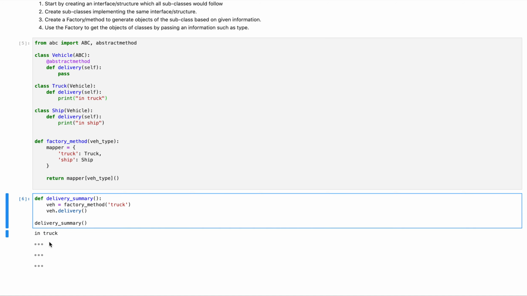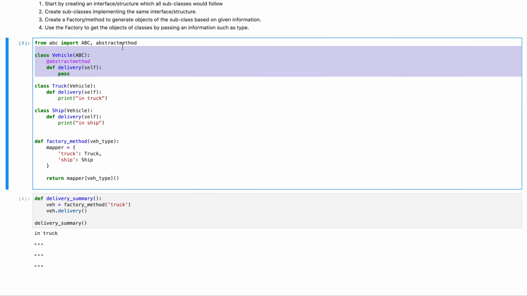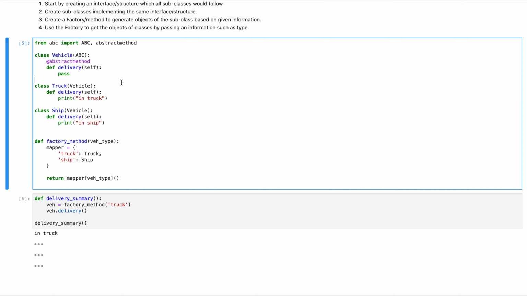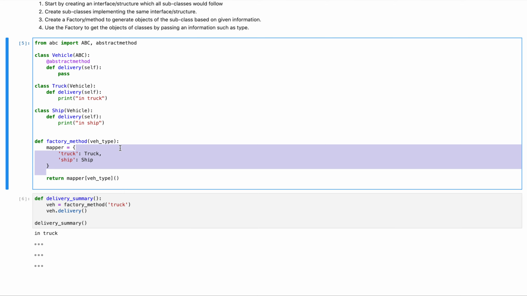It's pretty straightforward. And even if you don't want to enforce the rules, like if you don't want to enforce the structure, the only problem that would create is that whenever you're creating a subclass, you'll always have to make sure that it's abiding to the same principles that the other subclasses are following. So it's a lot easier if you just created an interface or an abstract class or some other method of just enforcing those rules in. And essentially, at the end of the day, all you need to do is make a factory method which would, based on a set of conditionals, create or instantiate your objects.